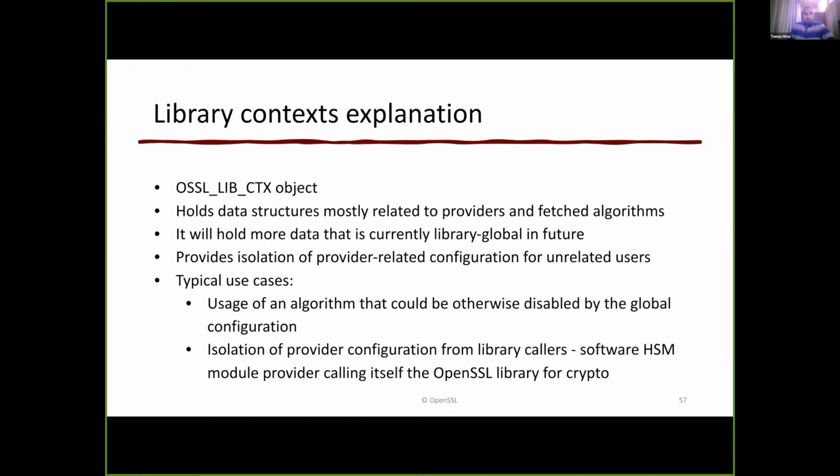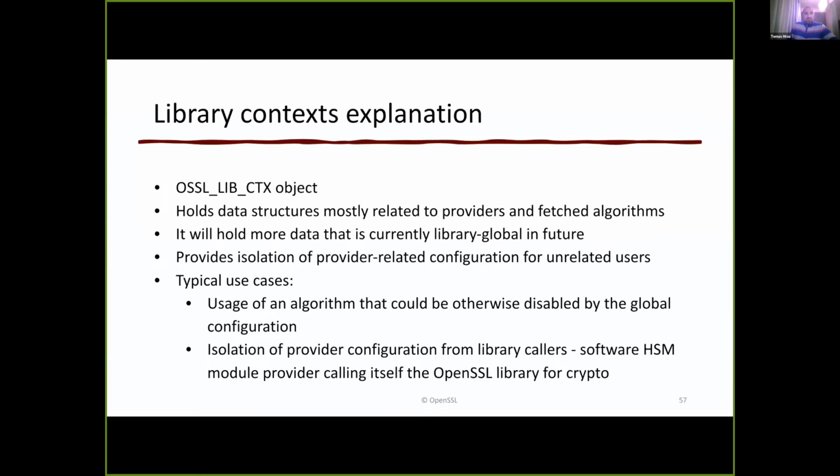These library context objects provide isolation of provider-related configuration for unrelated users of libcrypto. Typically, you can use them in your applications. You can use multiple library contexts in your application.